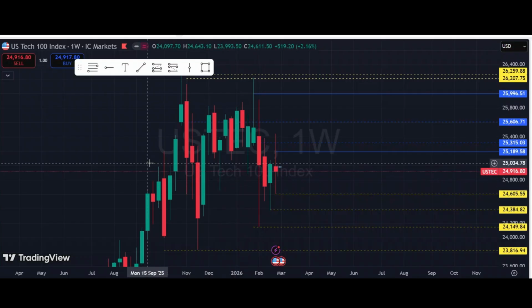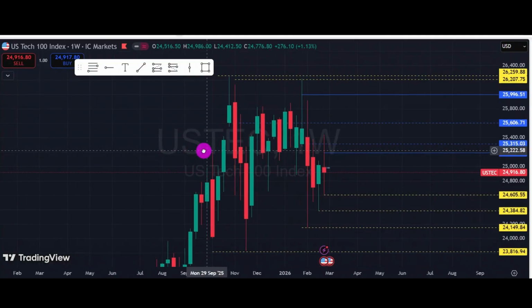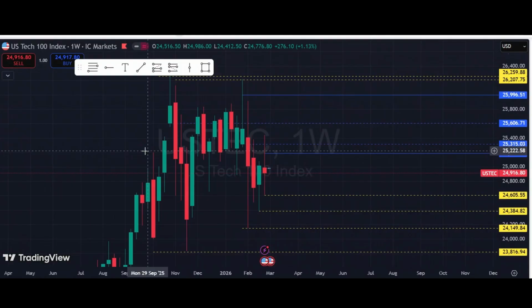So the first pair we are narrating on this week should be on the USTEC. As you can see, we are already on our weekly chart. And in this particular narrative, we'll be drawing out the weekly range where we are looking at from, and then what our expectation of the draw on liquidity is going to be, the area we expect price to draw to. So that's it, the premium and the discount levels.